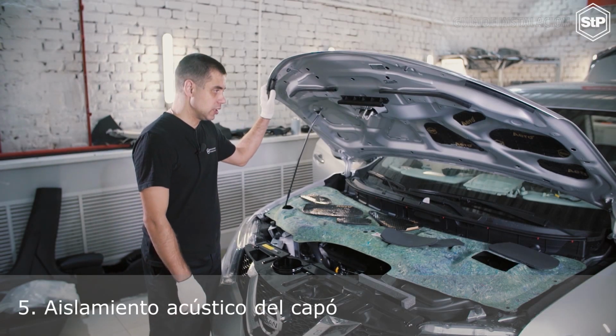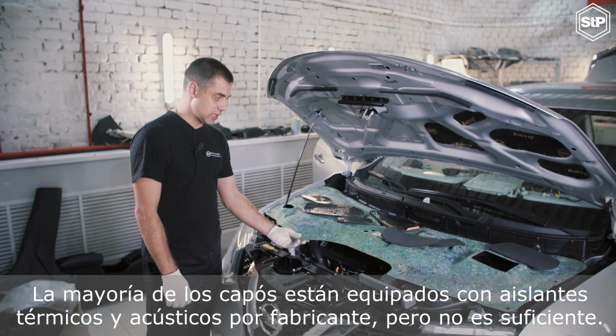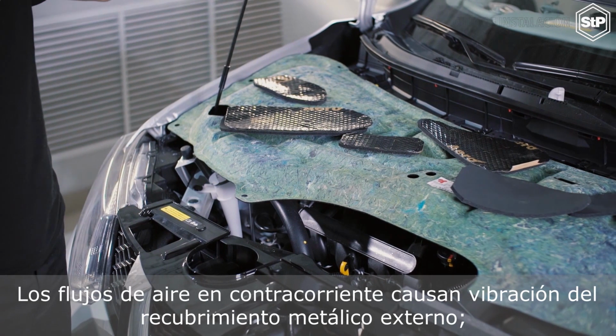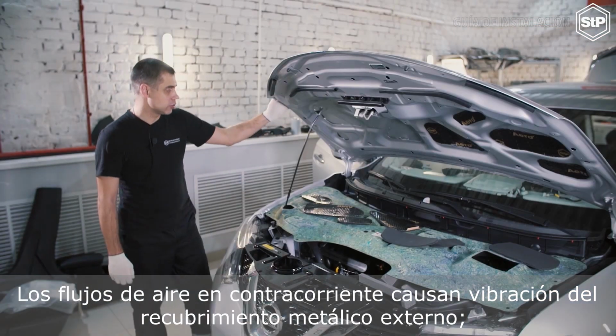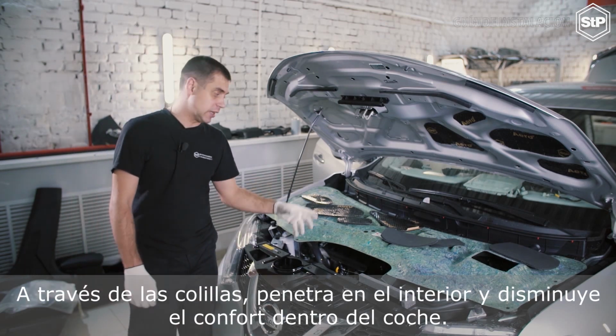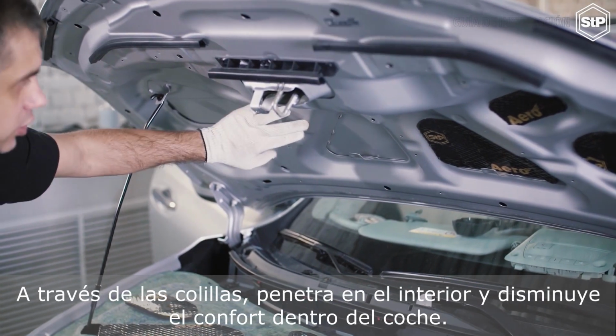Hood soundproofing. Hoods of most automobiles are equipped with factory-installed heat and noise insulation coatings, but it's not enough. Countercurrent air flows cause vibration of the external metal coating. Through the butts it penetrates into the interior and decreases comfort inside the car.